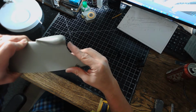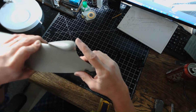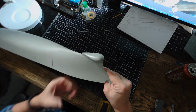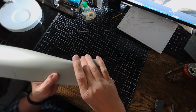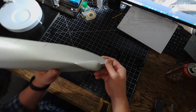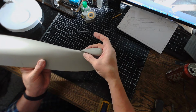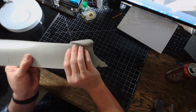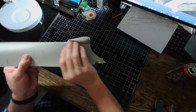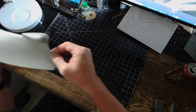It feels a little bit proud, but I'm okay with this being just a touch proud, just for the simple fact that eventually I'm going to have to go in and sand this. There is just the slightest gap right there. Not much on that side, but just the very slightest gap right there. And we're still going to have to try to blend this to make it as seamless as possible. So I'm okay with that because through the sanding process is a very sharp edge.